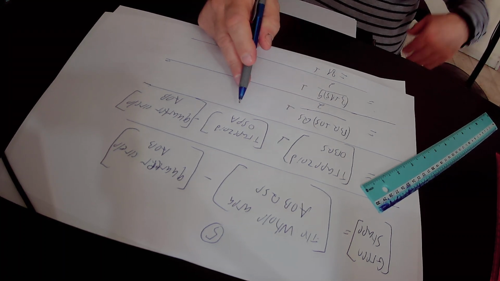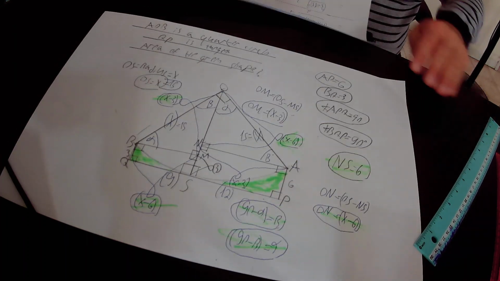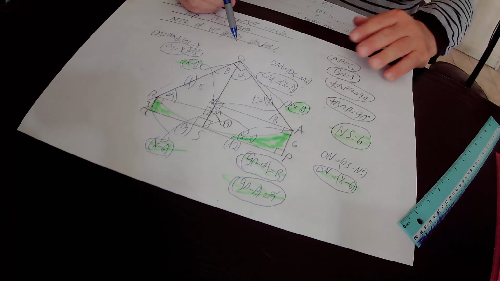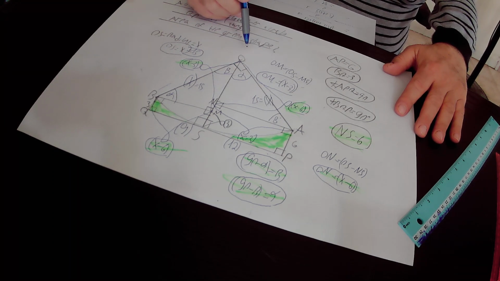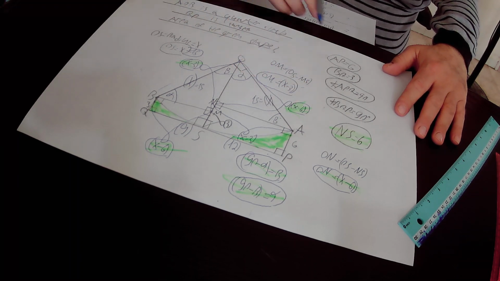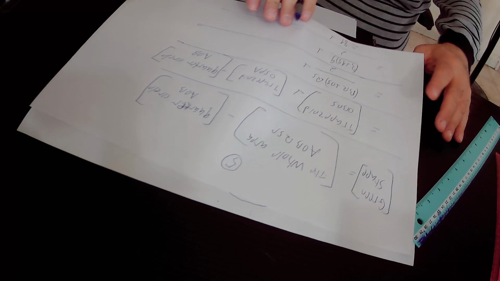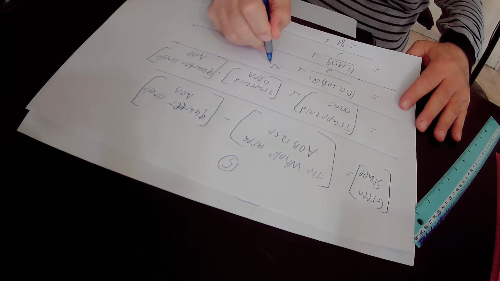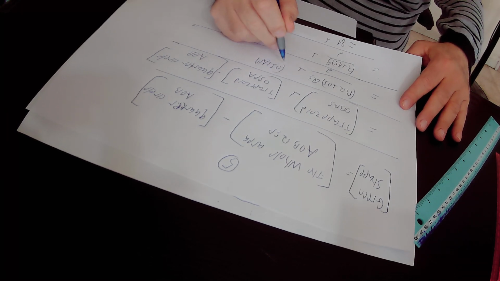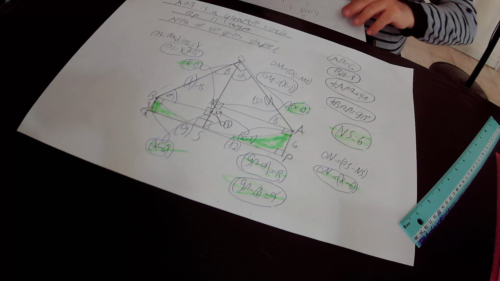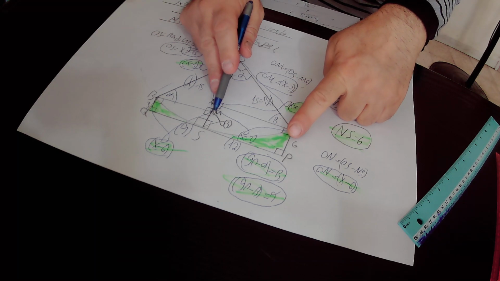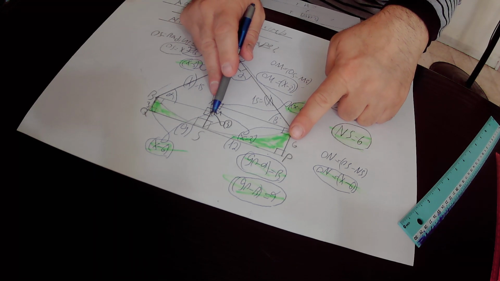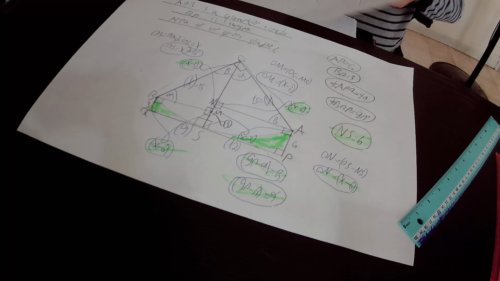Plus the area of trapezoid OSPA. What is the area of this trapezoid OSPA? The area of trapezoid OSPA equals the sum of its bases, that is OS plus AP, times the height to the bases. SP is the height because it creates 90 degrees with the two bases. Those two angles equal 90 degrees. So times the height, that is SP over 2.